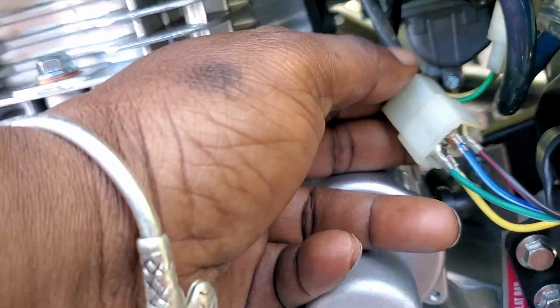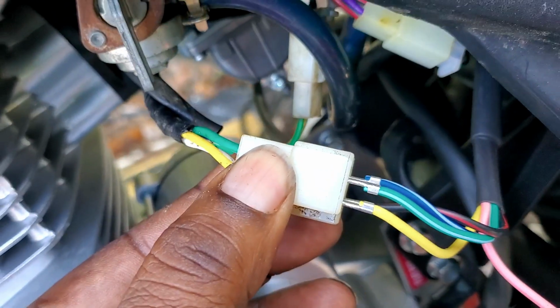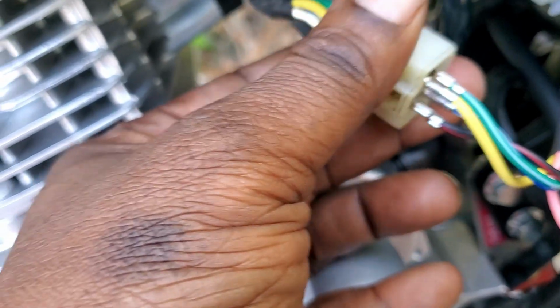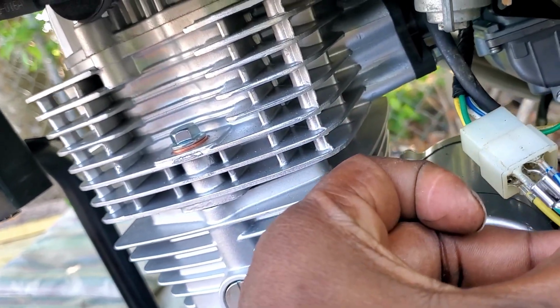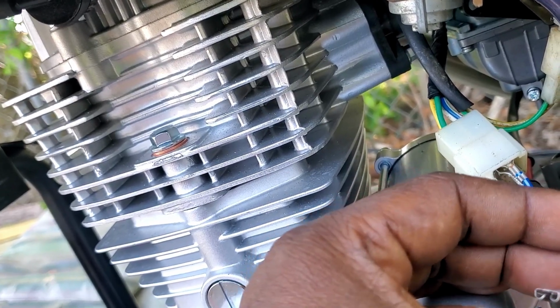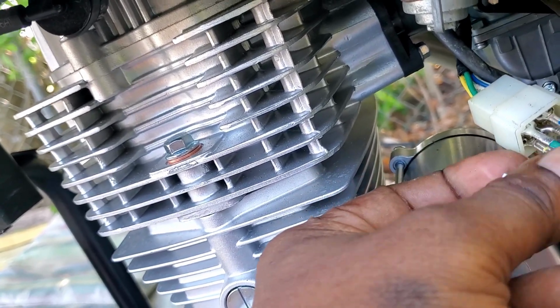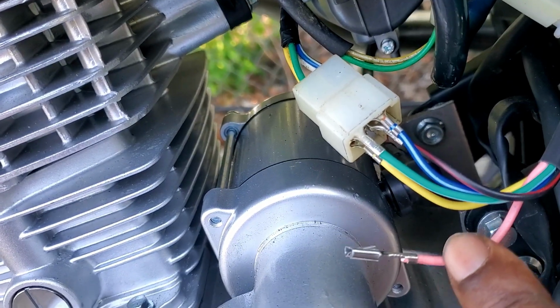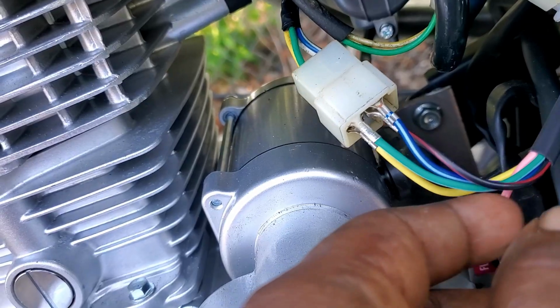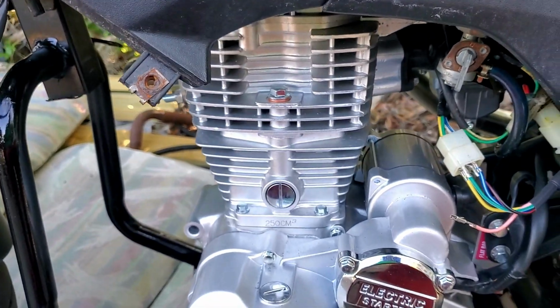Now, some people are going to be like, well, how did you do the electric to this? Okay, you're in the x22. It's really easy. You're just matching up the colors. Green to green, yellow to yellow, blue to blue. And then the black is going to go to white. Now, this one here is the only one that's going to be left over. What we're going to do is actually cut this and put a thing around this. Basically, it's the same thing as having two yellows. So they have the exact same function, but we don't need it in this case. So again, we're going to snip this right here, snip it off, wrap it and everything else like that, so it can't interfere.